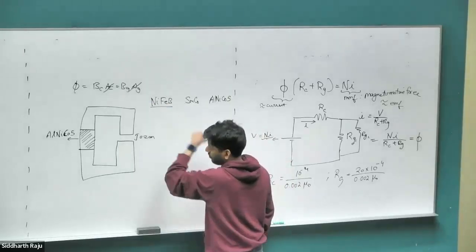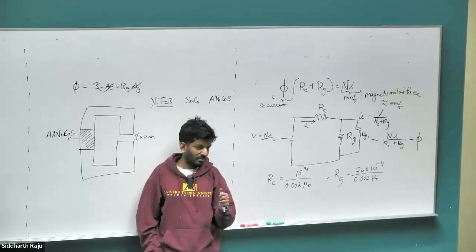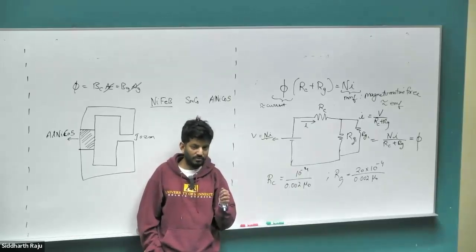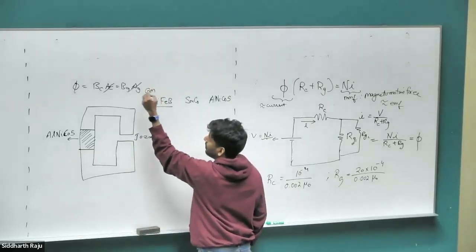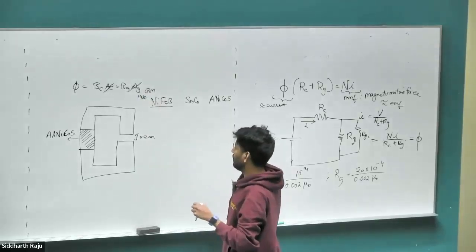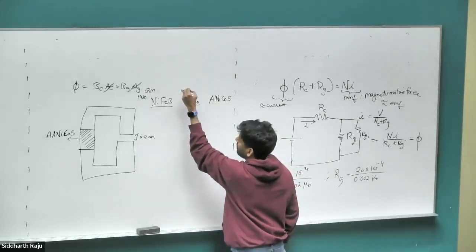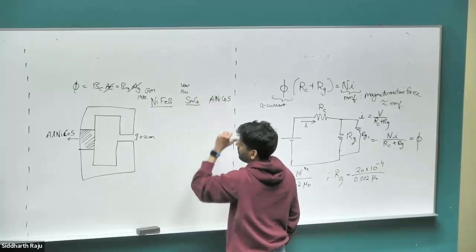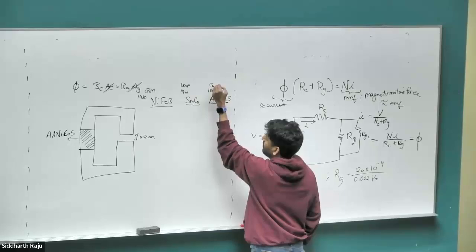Does anybody know who first created the neodymium magnets? Who has a monopoly of neodymium magnets? China. Who created the first neodymium magnet? It was GM here in the US in 1980. GM and another Japanese company independently created neodymium magnets. Samarium-Cobalt was created in the 60s by a US engineer working in the US Air Force. And then Alnico itself was created in the 1930s, again by a Japanese company.